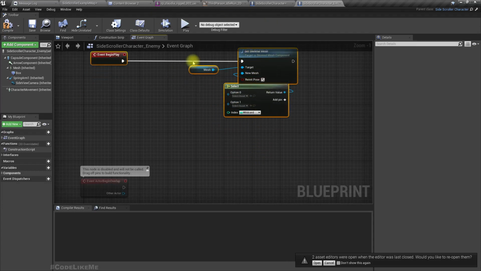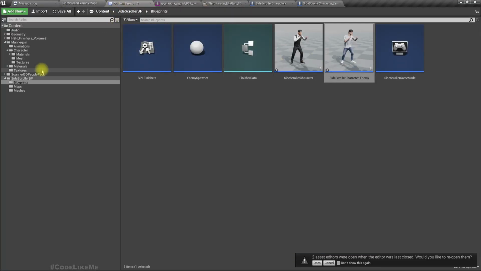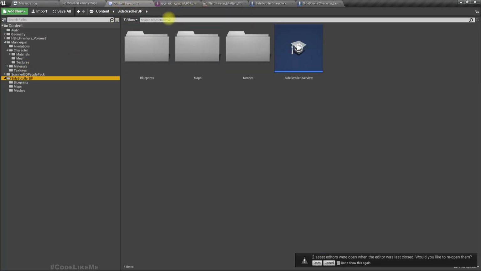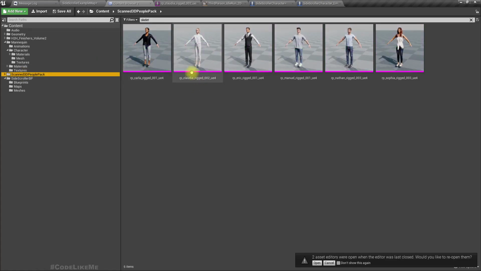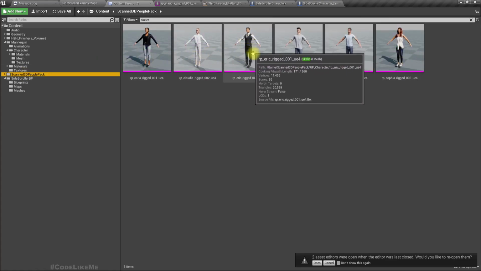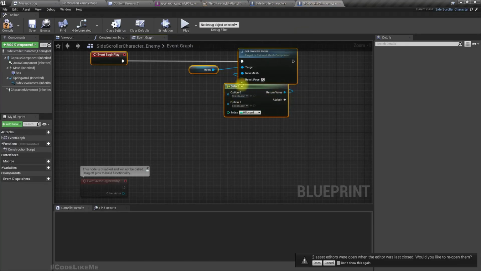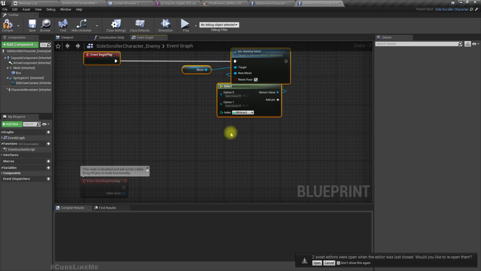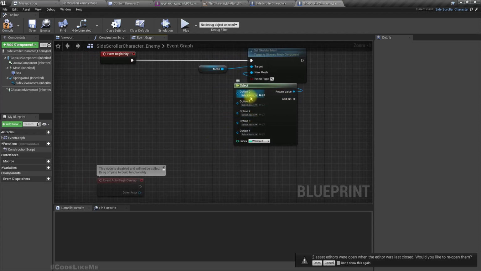We have 6 different skeletons, right? Yeah, but we are using this one for the player, so only 5 options. So I'll add 5 options here.